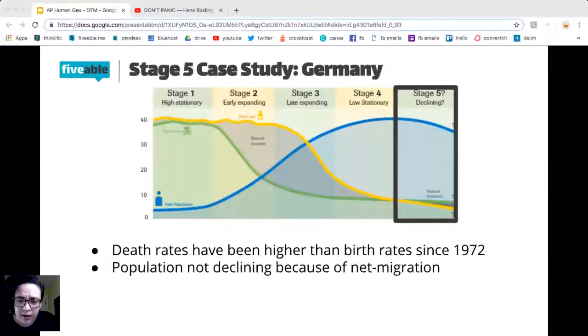Are contraceptives a positive or negative thing for a population? Contraceptives will decrease the birth rates, right? The problem with a society where birth rates are too high is what we talked about last week with population pyramids: if you have more people who are young and old than who are economically active, that's a problem, right? That's called the dependency ratio. So in order to keep that balanced, you need to curb the birth rates, and contraceptives in that sense are a good thing. In general it also allows women to have more rights and more opportunities. So contraceptives are a positive thing.